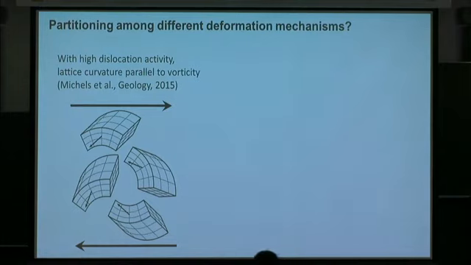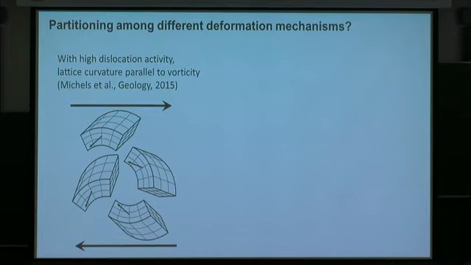So another technique that's come up recently, in a geology paper last year from Zach Michaels, is a hypothesis that your dominant lattice curvature, you can think of your lattice as curved around one axis, and the dominant axis of curvature in all your grains summed throughout your aggregate is going to be roughly parallel to the macroscopic vorticity. Okay, so here's simple shear, and these axes are roughly pointing out of the page.